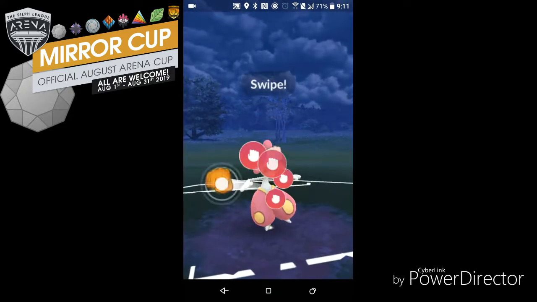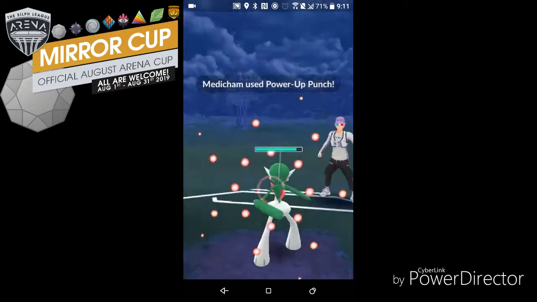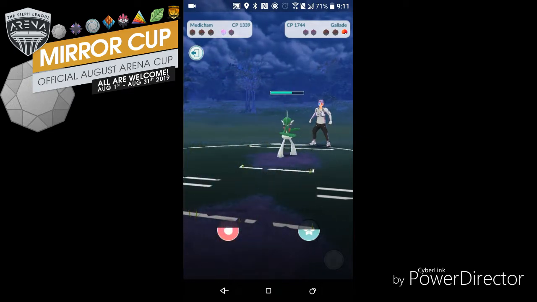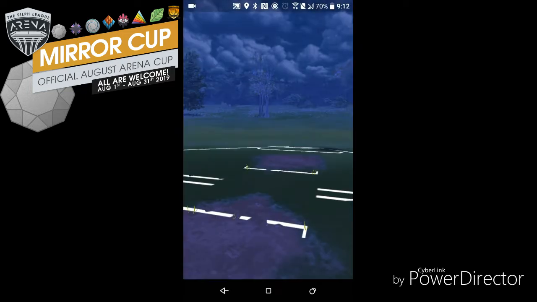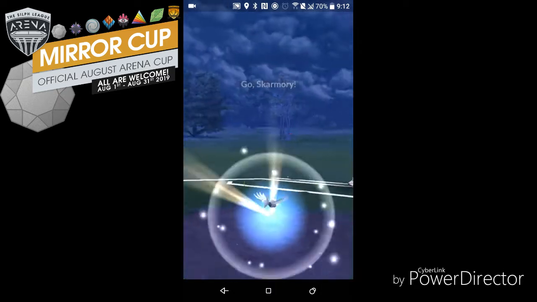Watch, it just deletes. Gallade with Charm just deletes Machamp. It's just, watch this. That's crazy. Just chunks away at it. So that's GG's. I don't know. I feel like I could have won that if I played differently.